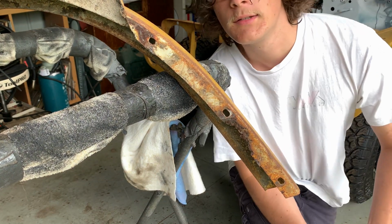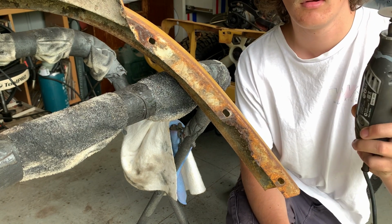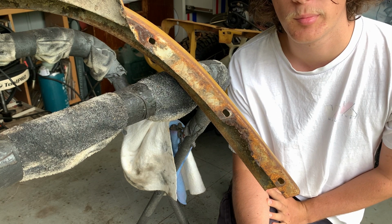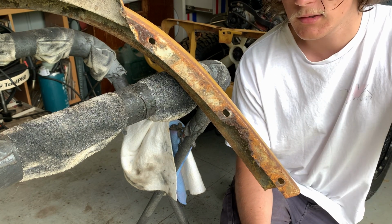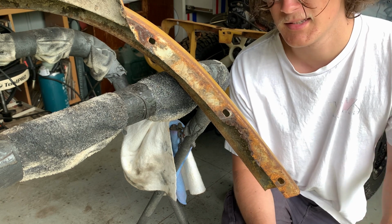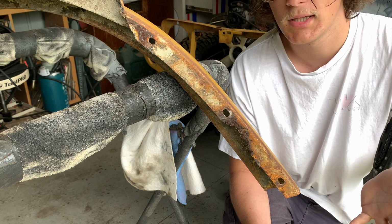So what I'm going to use to cut the rest of this piece here is just this. This is a Dremel with a cutting bit on it. Because I'm too lazy to get my angle grinder out and actually do it properly, I'm just going to use this. Does the trick, and it means I can be a lot more accurate and a lot more close with where I'm cutting. Seeing as I'm not the best at cutting, which you've probably seen in previous videos, I may as well do it with this.